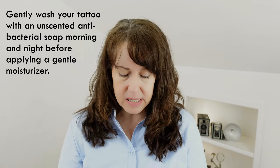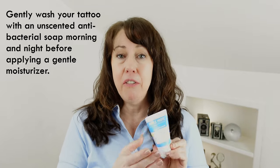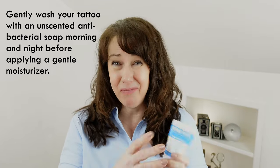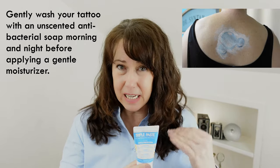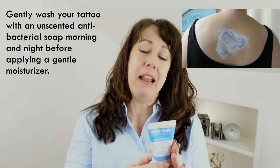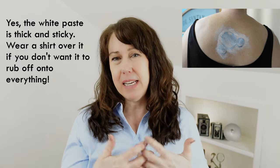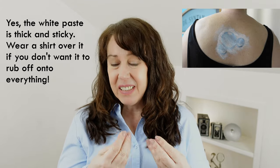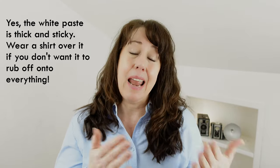I'm not sure how much the red light contributed, but I thought it was definitely worth a try. The other thing I wanted to tell you about was diaper cream — my secret weapon. It's like a white paste, it's for baby's bums, very gentle, zinc oxide based. I put a layer of this over the tattoo every night before bed — mine is in the middle of my back so it was hard to reach. It seals in the moisture and helps keep the skin supple. Both my tattoo artist and my dermatologist said not to use a petroleum base like Vaseline, but something like a gentle unscented lotion or diaper paste works really well.